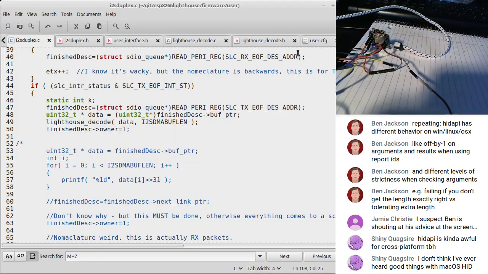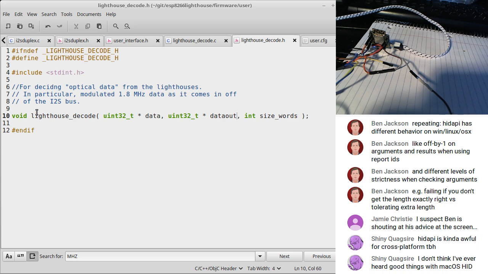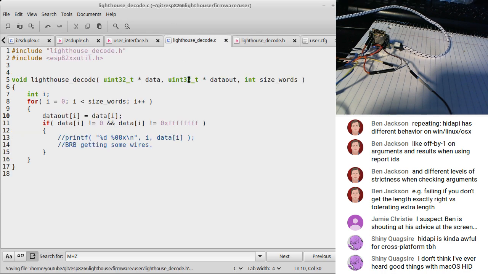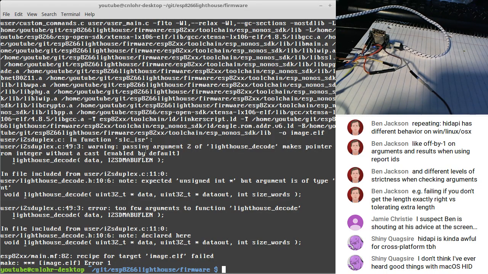So if I disable HID API, then I get the problem that Big Mac got. We're not claiming interface 0 on the Lighthouse. Then run it as root. I did. And you can't claim an interface without HID API. I'd take a closer look at that function then. Okay. I don't know how to debug that on a Mac though. I'll take a look at it and see what's going on.